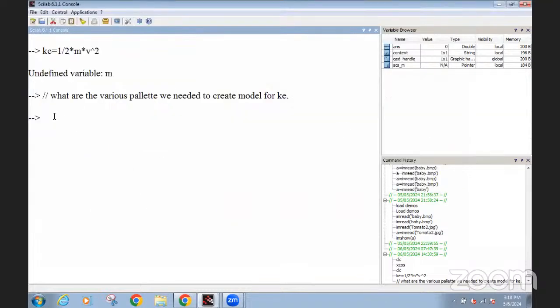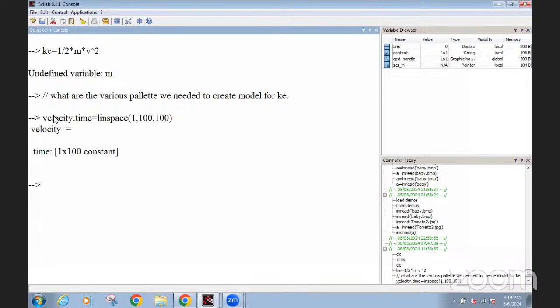Now type velocity.time is equal to linspace(1, 100, 100).